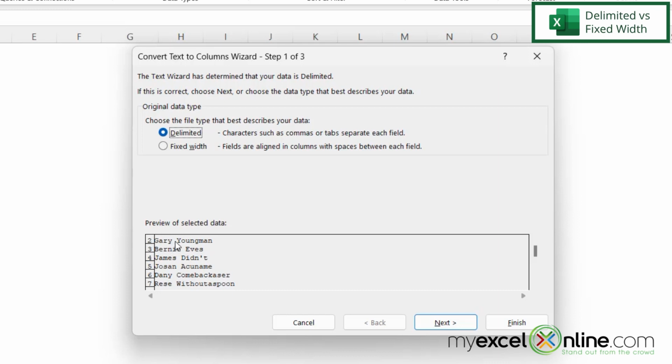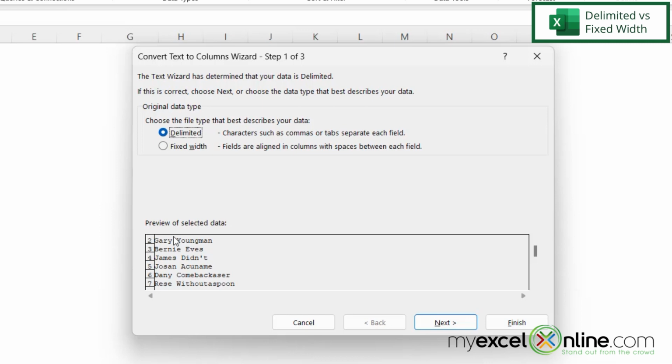And my space is what's known as my delimiter. My other option here, fixed width, means that I have a consistent number of characters where I would like to split my data. So say my first name was always 4 characters, or in the case of a state, I know that that is always 2 characters.